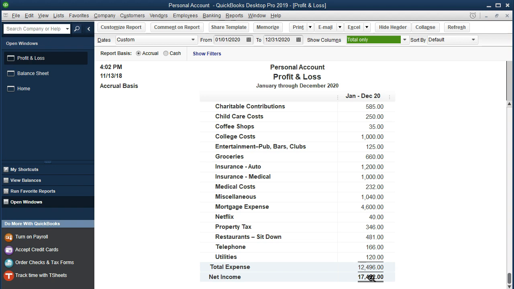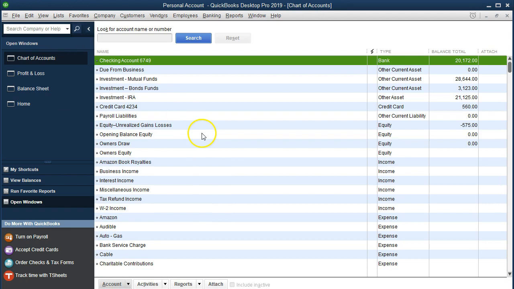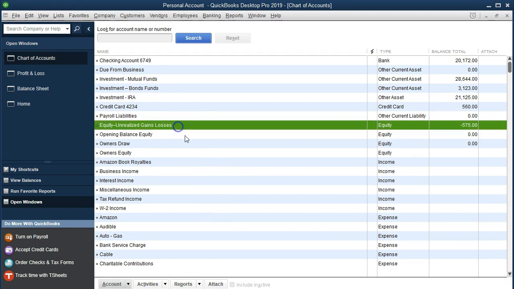So to do that, we'll just set up another account, and we'll give it another class called other income. It's an other income type for investment income, and we'll just reassign what we did last time to an income statement account. So let's see what that would look like. One way we could do that is we could just go to the view, lists, chart of accounts, and this account that we set up as an equity account, equity unrealized gains and losses, we already recorded what we want to this account.